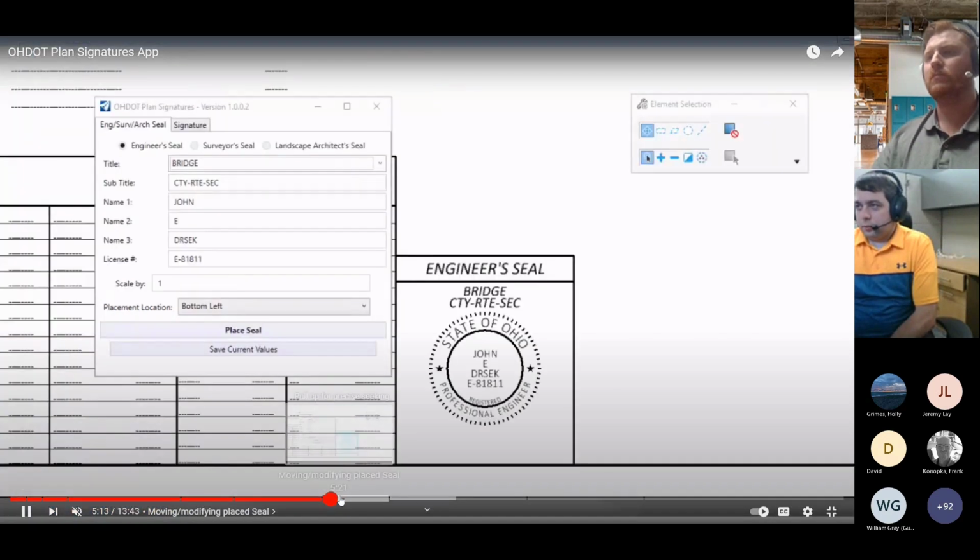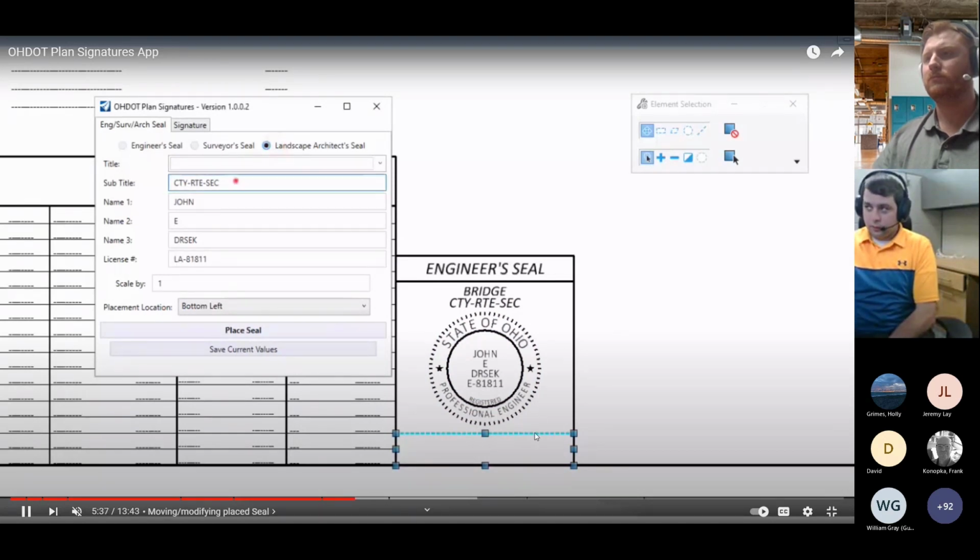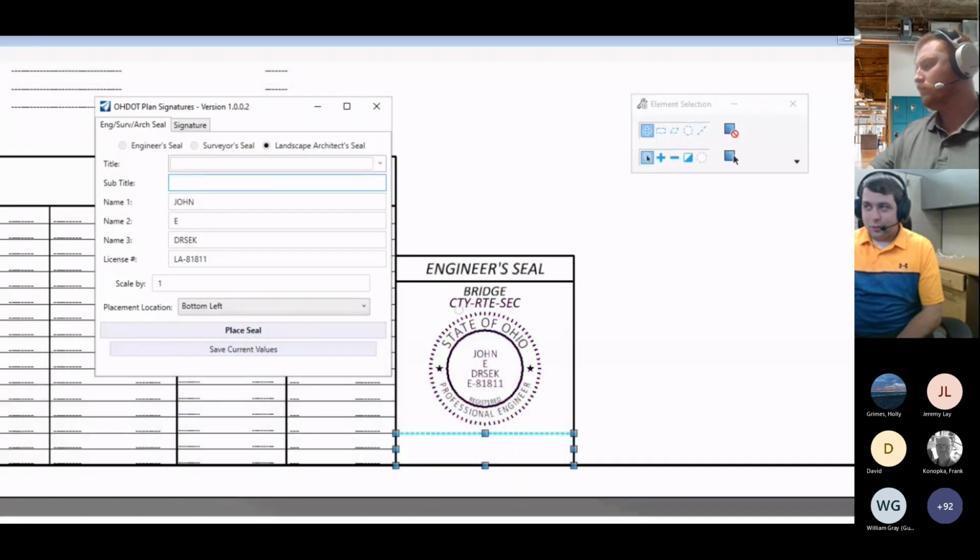So let's jump back over here, and we should be going over the architect seal. Oh, one quick comment while I'm in here: if you go to move this around, make sure you grab all the pieces because they're not all one cell. As you notice, I select that rectangle. It's separate. So if you're going to move it, make sure you get everything, because if you leave this rectangle behind, that's where the red X is going to be. So it's probably not going to end up where you want it if it's not moved with the rest of it.